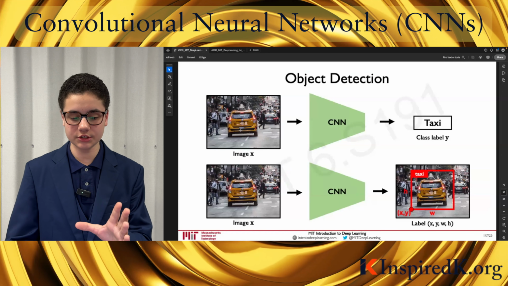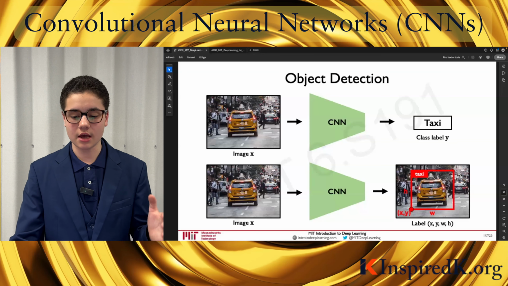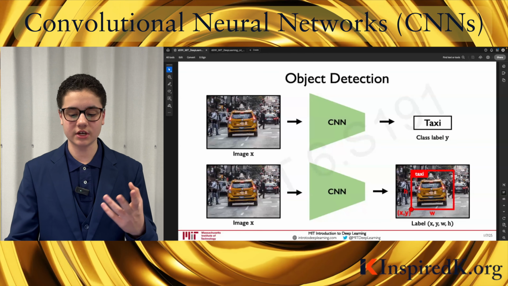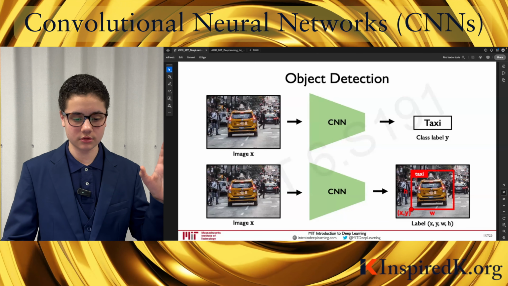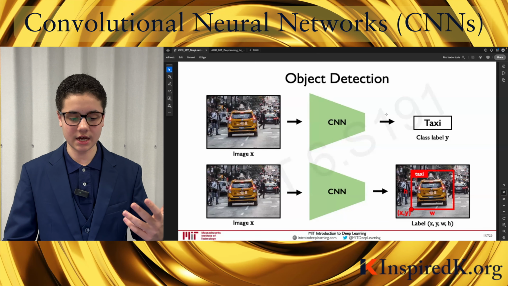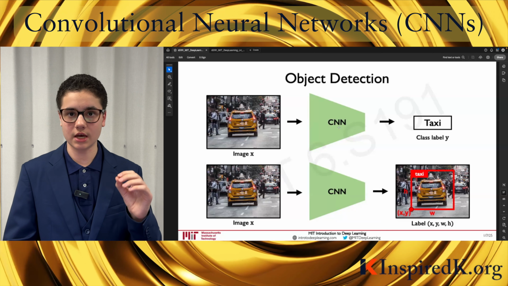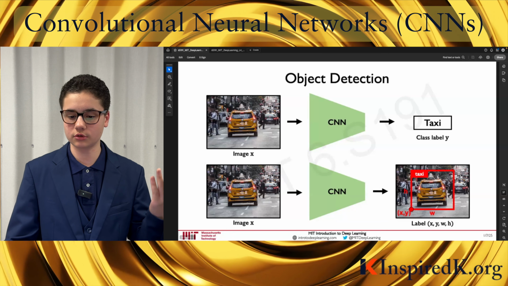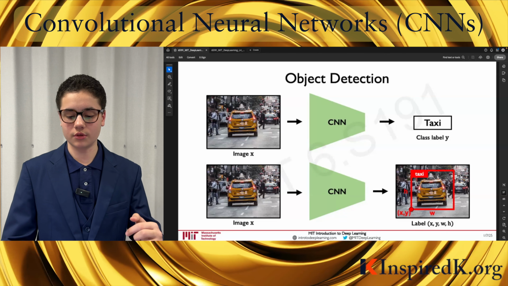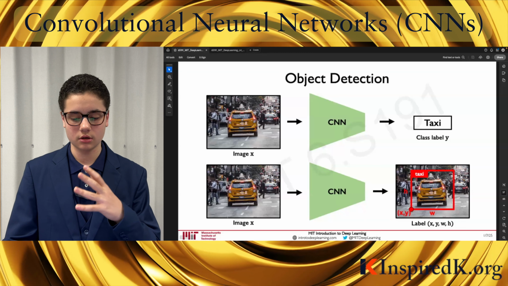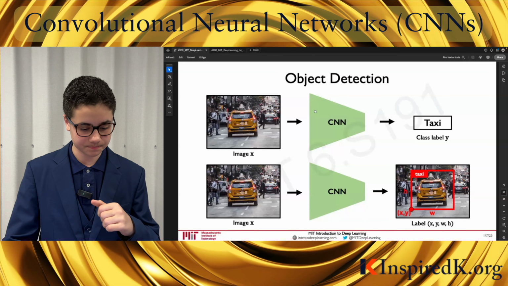In object detection, we can take an image and give it a label, as well as identify where it specifically is in the image. Let's take our image from the start of the lecture, where we had a taxi, and we can identify that it is actually a taxi with our convolutional neural network, as well as identify specifically where it is with a box to understand the specific spatial information.